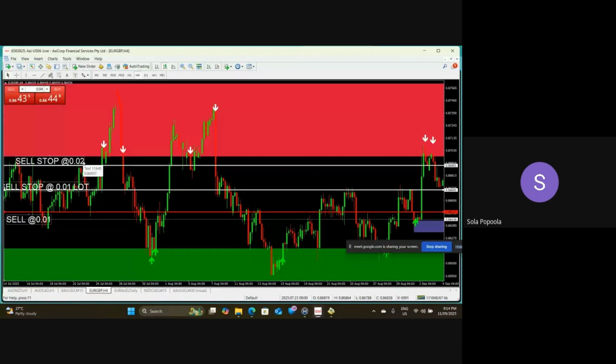Now, this account will be going in negative. The idea is this: if the price of the market at 0.02 begins to come down, wow, that is good profit. This is what we call dollar cost averaging, DCA, for those of you that don't understand it. Because remember, when we entered the first sell here, TP was maybe around here.